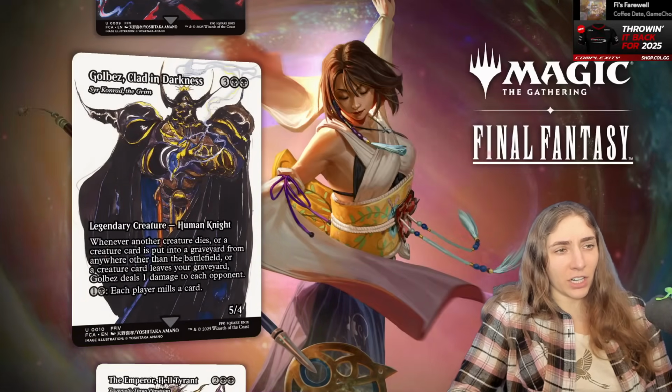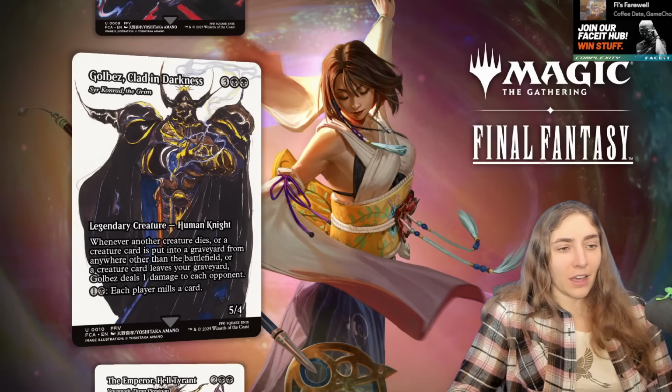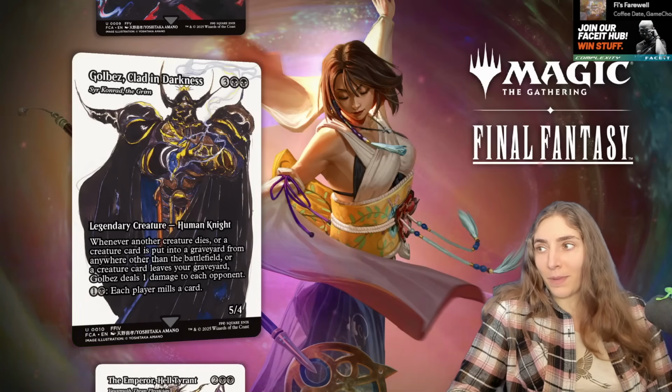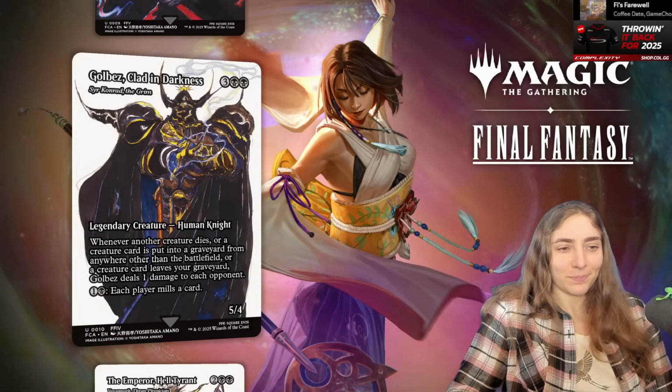Golbez, Clad in Darkness, is Sir Conrad the Grim, on a very white background for a very black creature. This seems very good with the amount of mill. It can also mill both players, and with creatures leaving the graveyard and entering the graveyard, you could kill someone with that. You can hang out with Sephiroth.